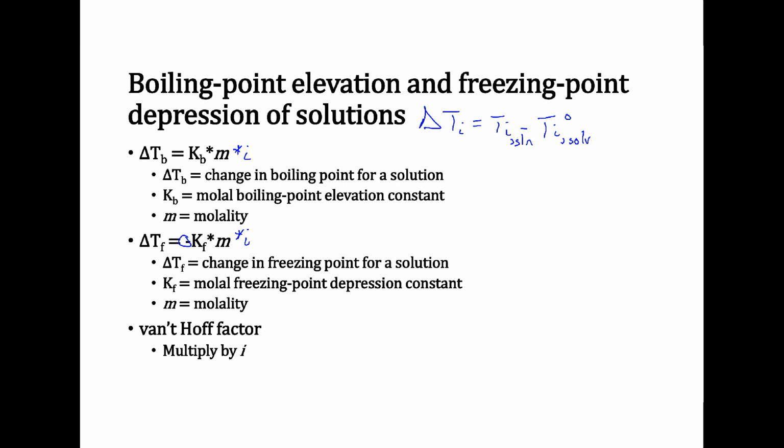Now, depending on what source you use, sometimes this negative in the equation may be bundled in with K sub F. Sometimes it may be written over with delta T sub F, but I'm going to use this equation, so then this always holds true, that delta T sub i is equal to the T of the solution minus T of the solvent. So what are Kb and K sub F?